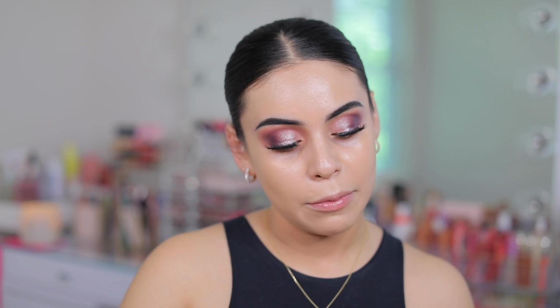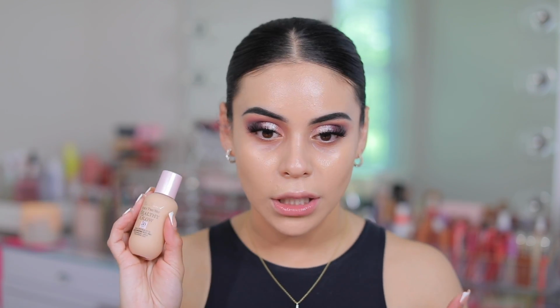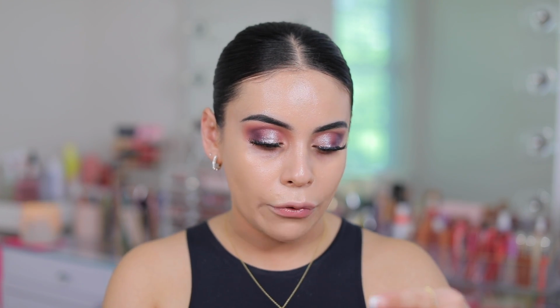Oh, that's pretty. Wow. That's actually a lot better on the skin than I thought it was going to be. Healthy glow. It literally says it. Healthy glow, moisturizing skin tint. Truly does give that to the skin. Curious to see how this is going to last also over top of that One Size primer, because I noticed even after I applied it, it does mattify the skin and smooth it out, but it doesn't feel as matte as I thought. Now I'm going to also use something new from IT Cosmetics.